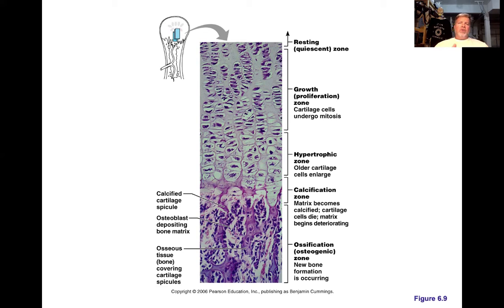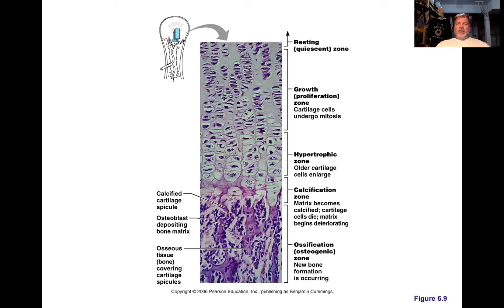And so the cells of the epiphyseal plate proximal to the resting cartilage form three functionally different zones. You have a growth zone, you have a transformation zone, and you have an osteogenic zone. Now, in the growth zone, and you can see here's my growth zone up here, okay? What we're seeing is that cartilage cells are undergoing mitosis, and they're pushing the epiphyses away from the diaphysis, because when those cells undergo mitosis, your epiphyseal plate thickens. And so that's what you're seeing here in this zone, okay?